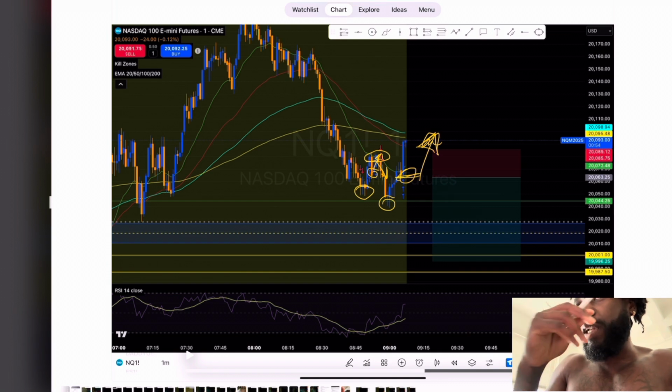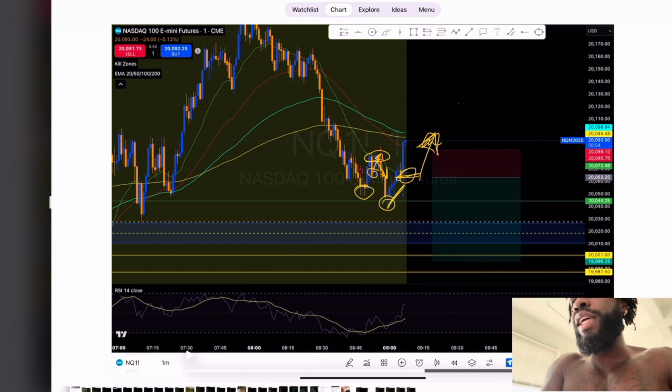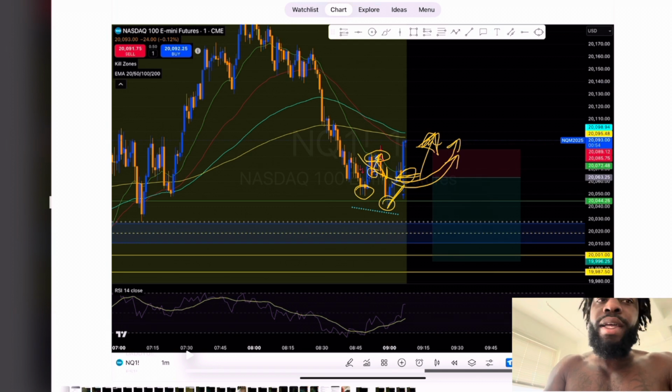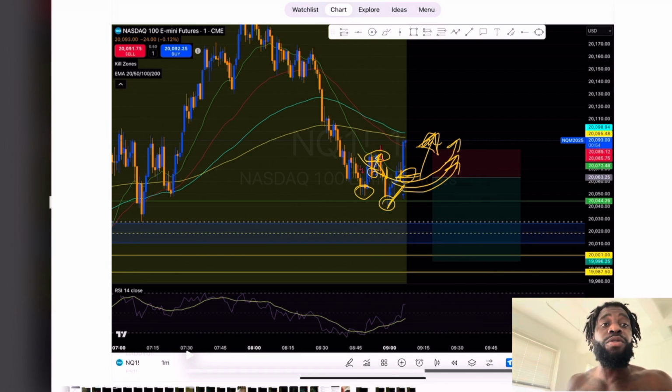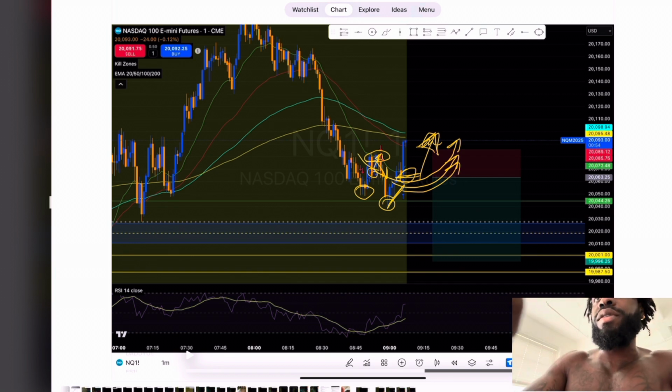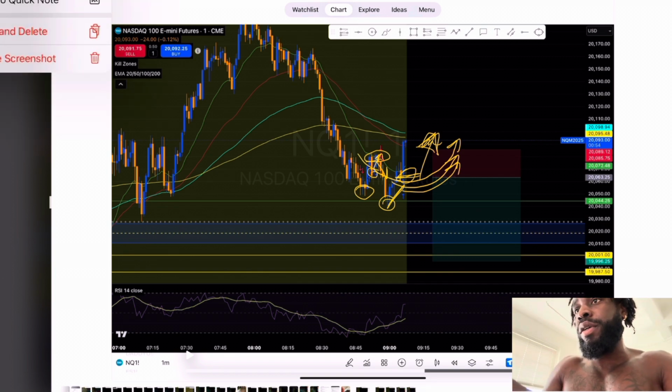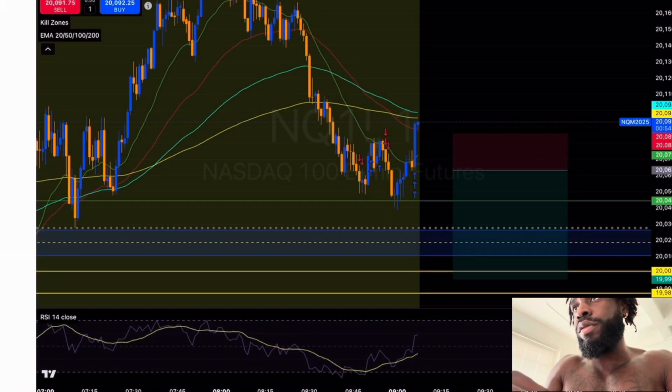As soon as it broke that last high, everything along here was balanced. You can see the wicks. There's no imbalances or anything. So we was clear. And then watch the EMAs as they start to curve around. They make this parabolic movement. That's strong momentum for the buys right there. All right, let's get this off of here. Delete that screenshot. All right, let's keep it going.